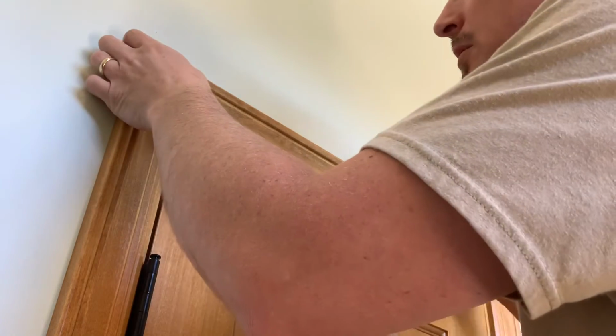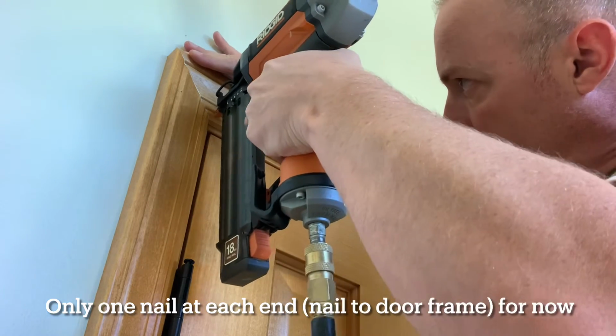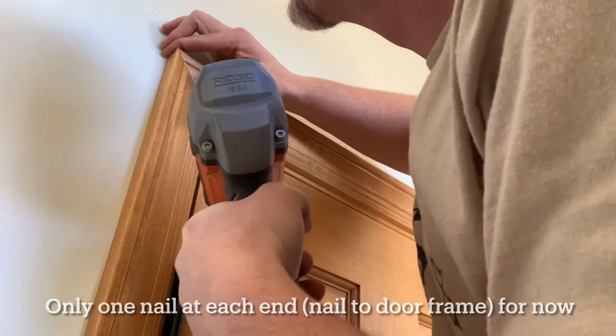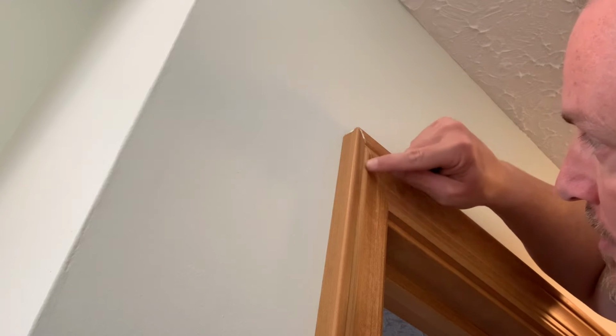Only nail the trim to the door frame at this point. Do not nail it to the wall. We want to check our outside corner of the trim to make sure it's nice and tight, and we're actually going to nail the two pieces of trim together before nailing to the wall. The face of this piece of trim should be on the same plane as the face of this piece of trim. It should be nice and tight right here. You shouldn't have an open corner.